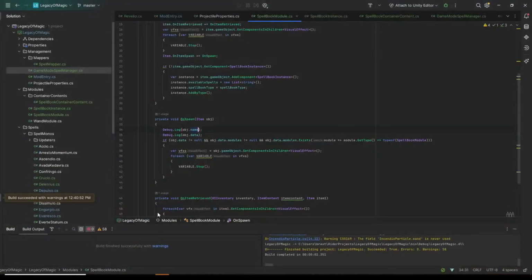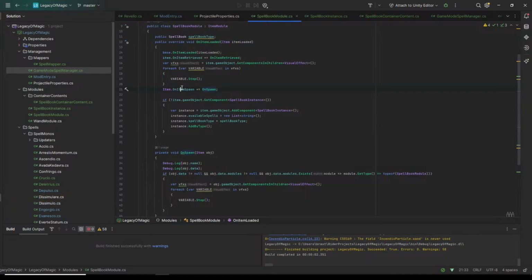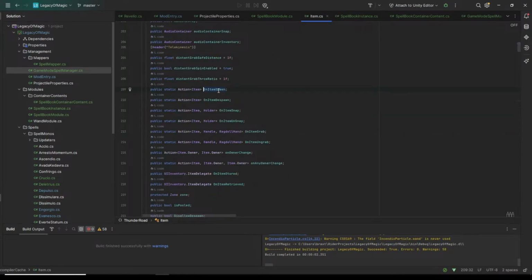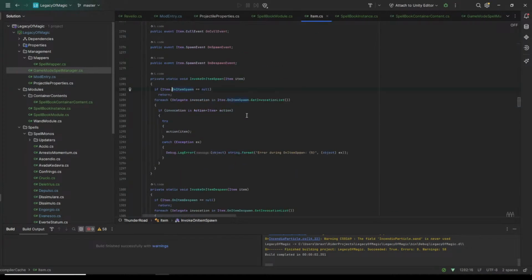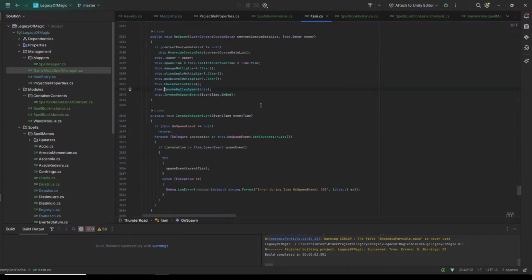Where is this run at? That's what I want to know. Okay, sure. Where are you invoking? Invoke on item spawn. Is this used in an update method of some kind?